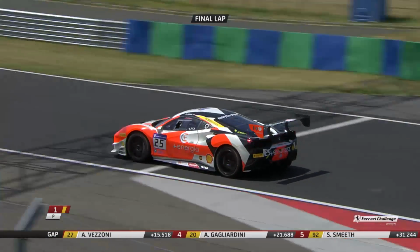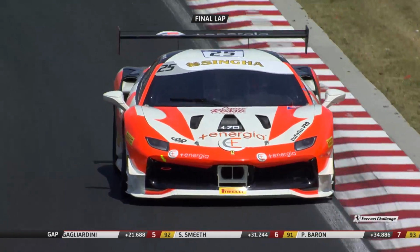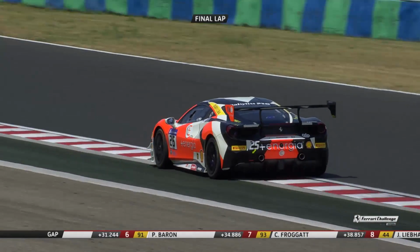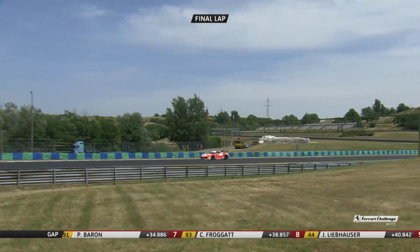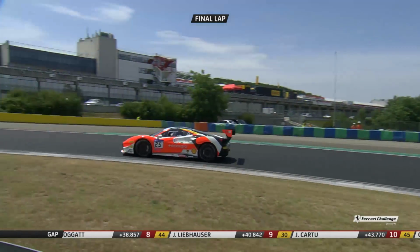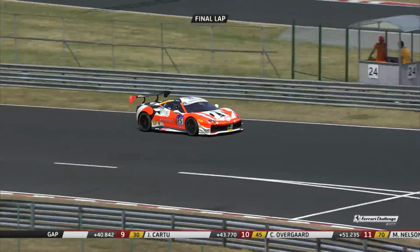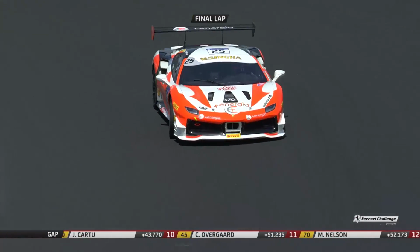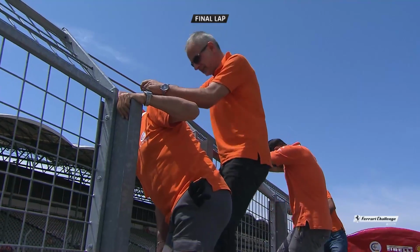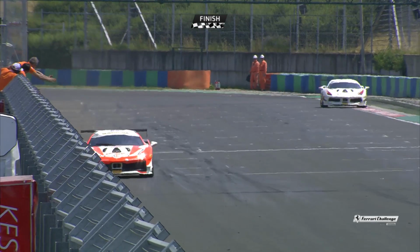But in the Trofeo Pirelli Pro category, the dominance that this man has shown over the last 4 races has been extraordinary, and it continues apace as Daniel D'Amato has just 2 corners to do before once again he will see the checkered flag, and he will make it 4 out of 4. 4 race wins out of 4 starts. That's one heck of an achievement when you marry that to the pole positions he's achieved as well. There's an argument that he does the hard work in qualifying. The CDP team climb the fence to salute their driver as once again he takes the checkered flag.